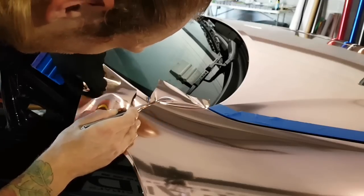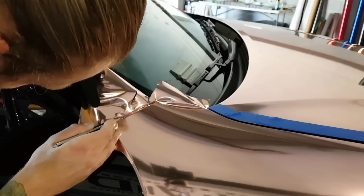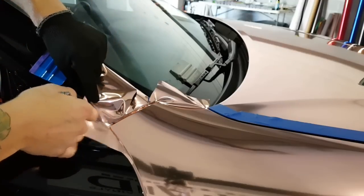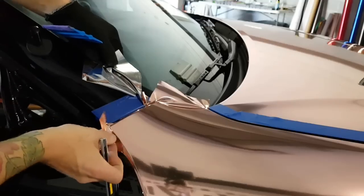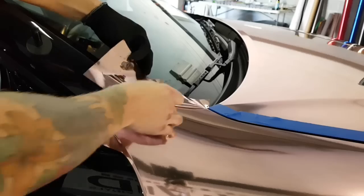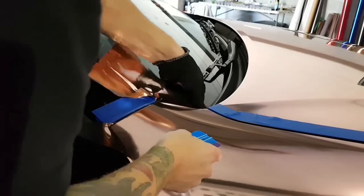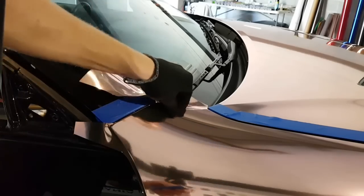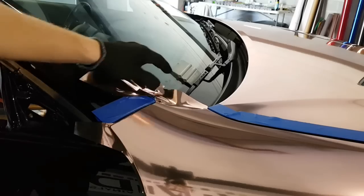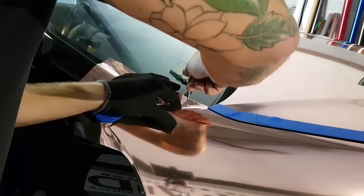Cutting in the recess, being very careful not to cut too deep and cut into the paint. I'm going to cut out here again because I want to use a little excess film to make this corner nice. But I needed to create less tension over here in order to fold the rest of this piece over. So I'm going to just take this, tuck a little more film in, bring this piece around, cut right down the middle here, and alleviate the tension between that corner and that corner there.